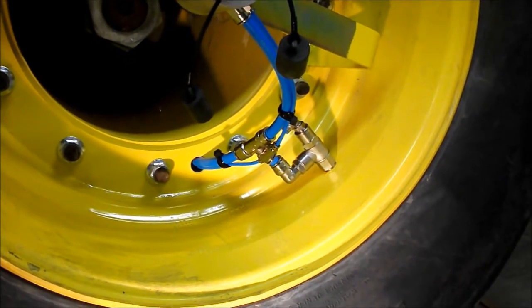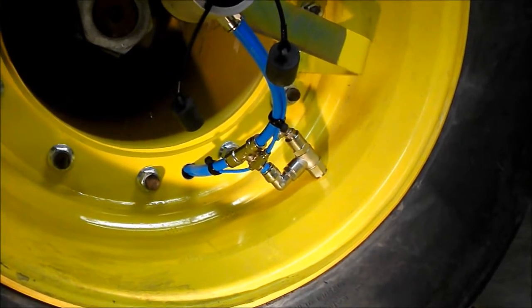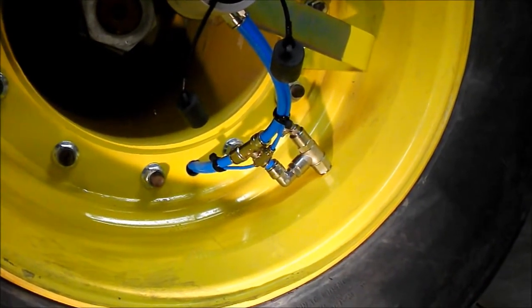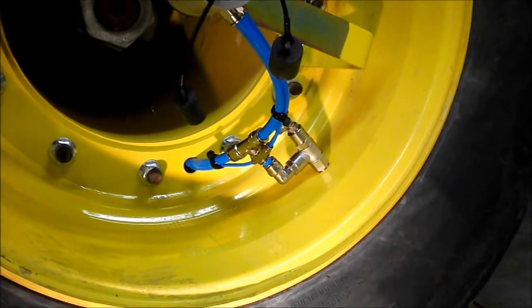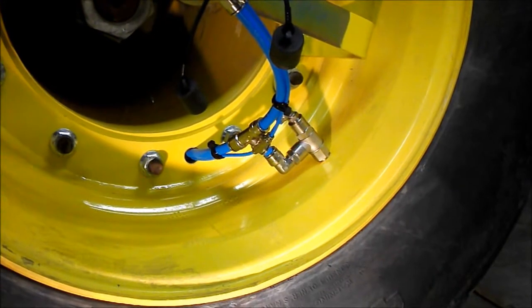Once your hole is made, you don't have to deflate the tire to do it, but you need to wear eye protection and ear protection because it's going to be loud when you ventilate the tire, and it'll help blow the chips out, but a few chips that fall in don't hurt.